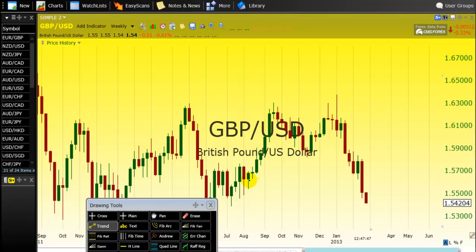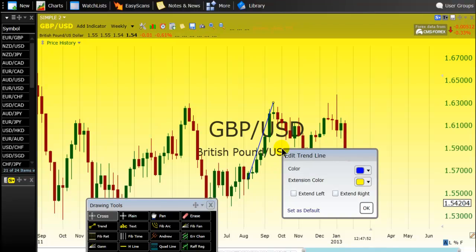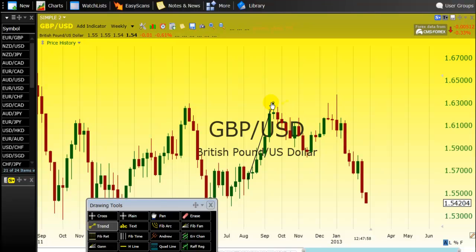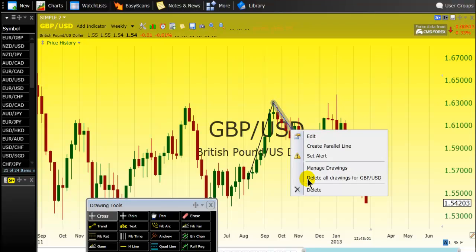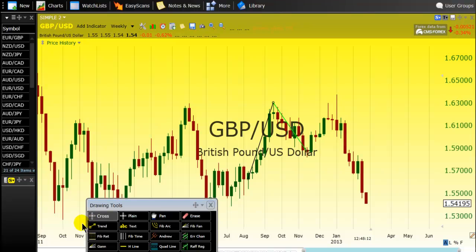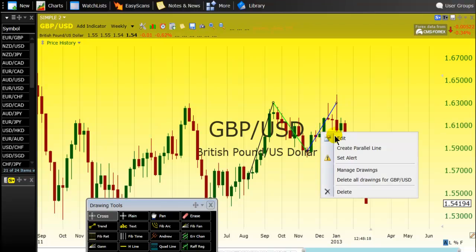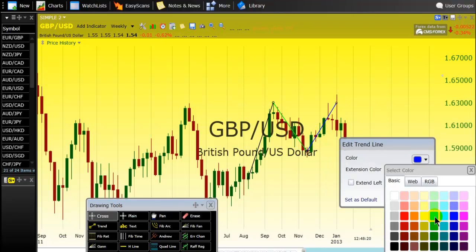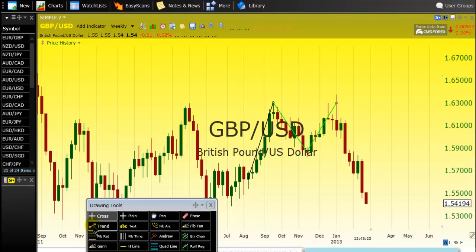On the weekly chart of the pound dollar currency pair, we can see that there was an up move in this session, which I'm going to color now into black. And then we see a correction, which is a kind of profit taking. The bulls that were in this trade took a bit of profit. So there was a profit taking after the up move, followed by another up move again somewhere here. I will just draw my line roughly there. I will color this line also into green. And then there was another move to the downside.